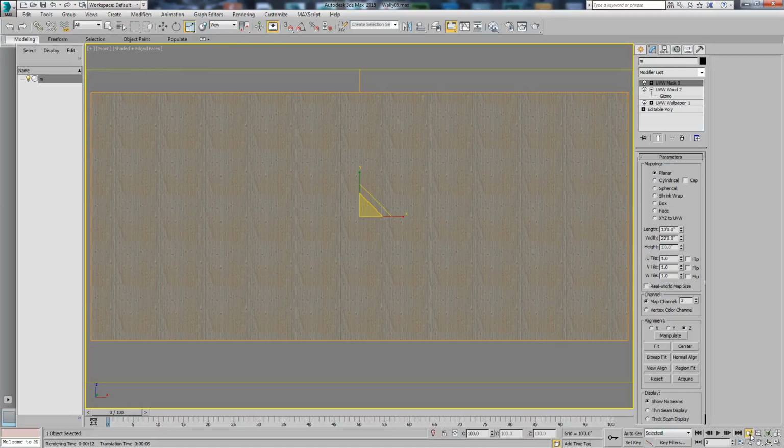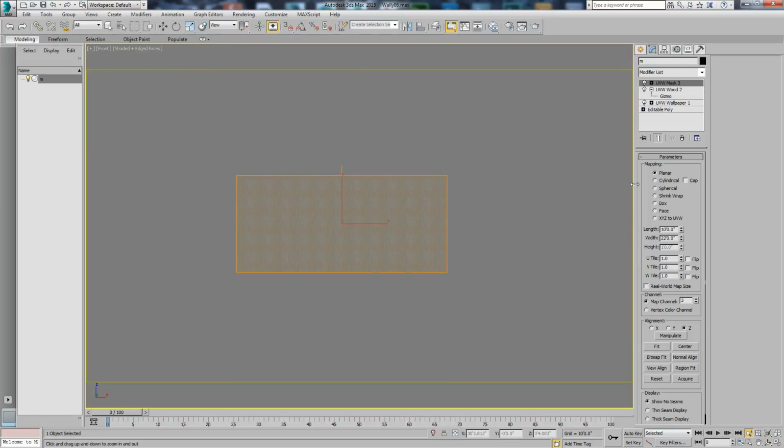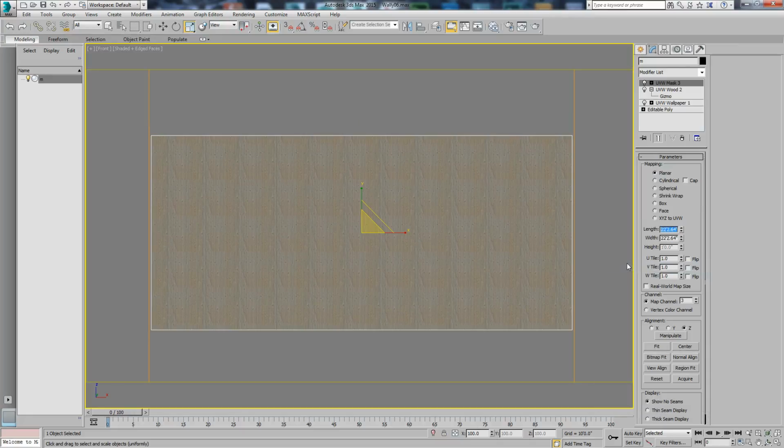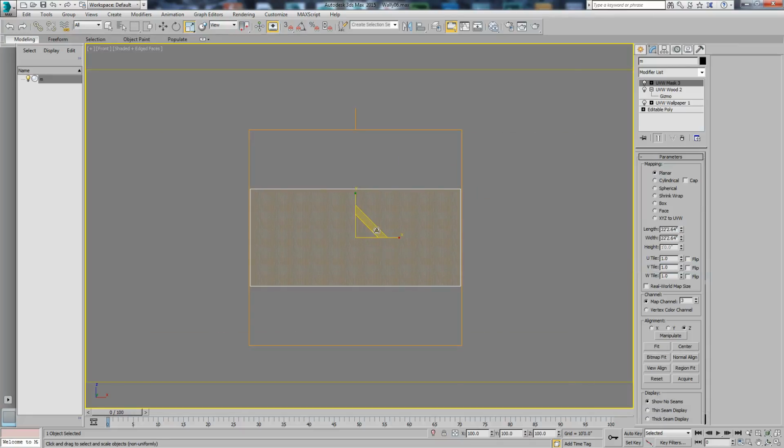Okay, so I'm going to zoom back a little bit. And now what I want to do on this mask for its coordinates, you'll see it snap to it. I want it just a hair bigger than this, just a hair. So I'm just going to click right there. There it is, just a little bit wider. And I need it to be square. So I'm going to double click, copy this width, and I'm going to paste it into here. And now this is square.